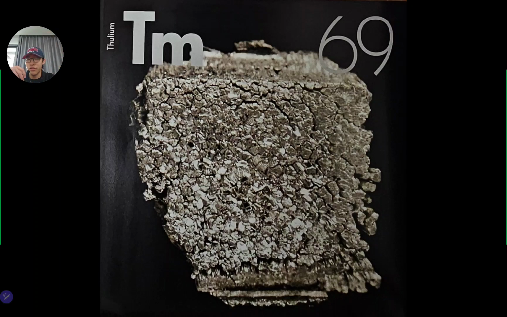Like, how you separate them is you use a solvent to dissolve them away, and then you have to reform them, which is really a hassle too. Thulium is now at a reasonable price. And there's not much else we can really do about it. You can just use them for light, but other than that, nothing else really works.